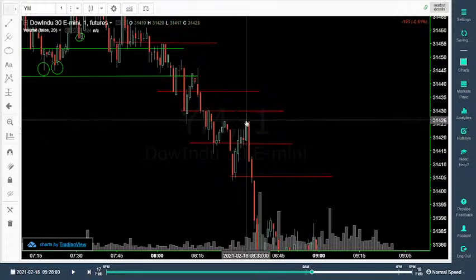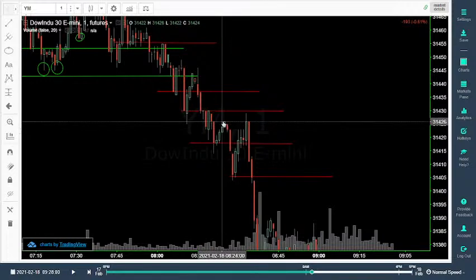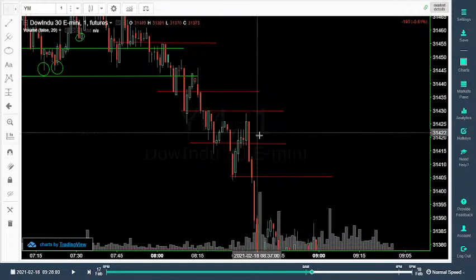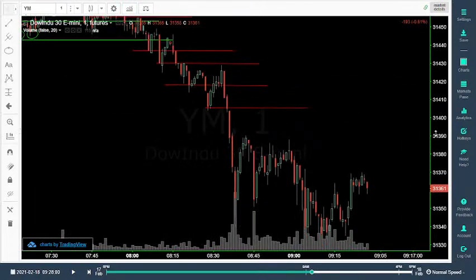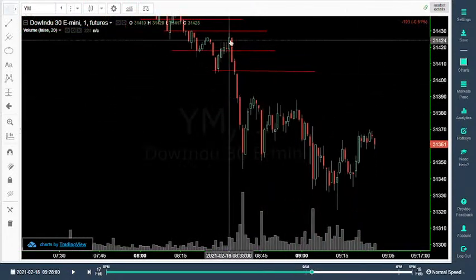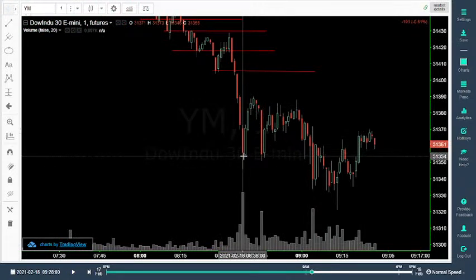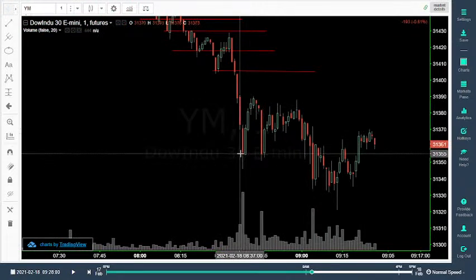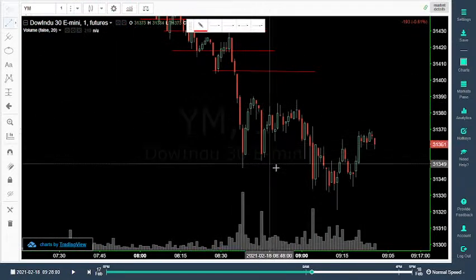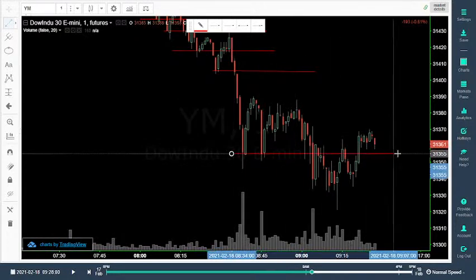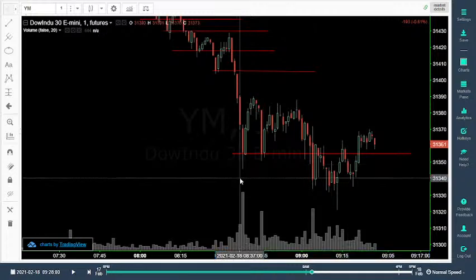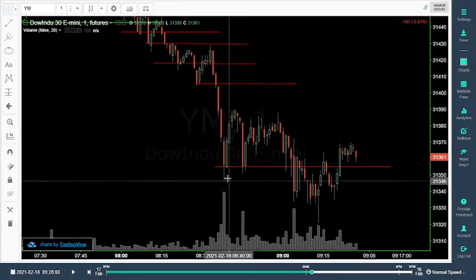Not all the time, nothing is guaranteed in the market, but that's just something that I kind of picked up on a little bit. So we pushed back up to retest the previous level that the buyers could push it to. We got rejected from there again, and then we continued to move down, and we see the downtrend start to definitely pick up a little steam right here as we continue to move lower. And we eventually established our swing low down here. So let's go ahead and mark that up, draw our level of resistance across, and then use that as a reference point going forward to go short from.